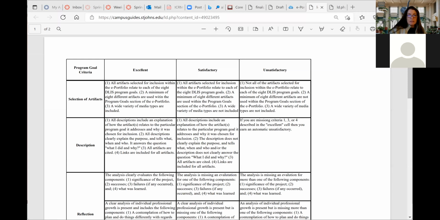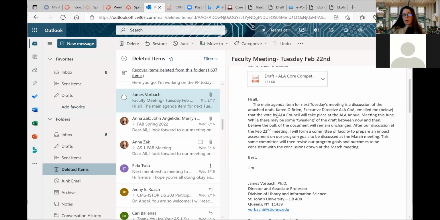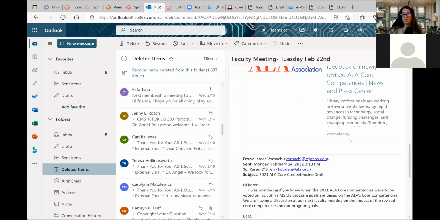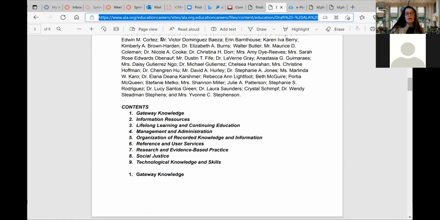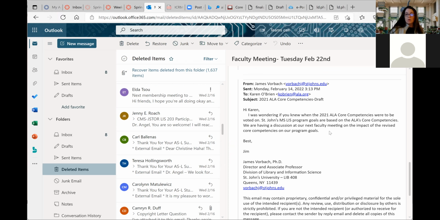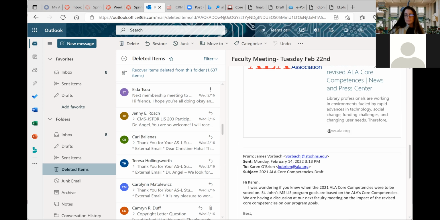Remember that when I go back to mail, what we're going to be doing is, we're trying to find out right now from ALA when the newer draft of the ALA Core Competencies, which is right here, is going to be passed, because we want to know what we need to prepare for in terms of our learning goals and being able to meet ALA accreditation, which is in 2025, so 3 years away.